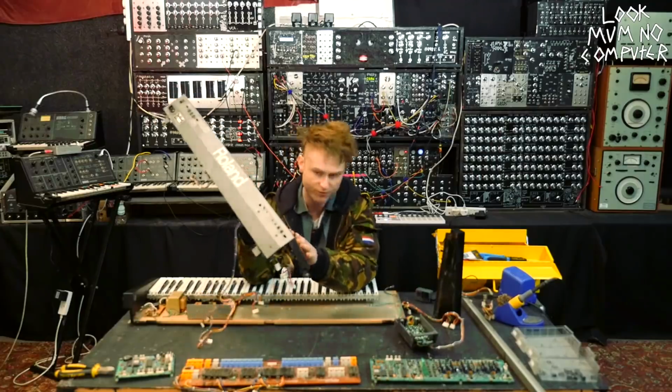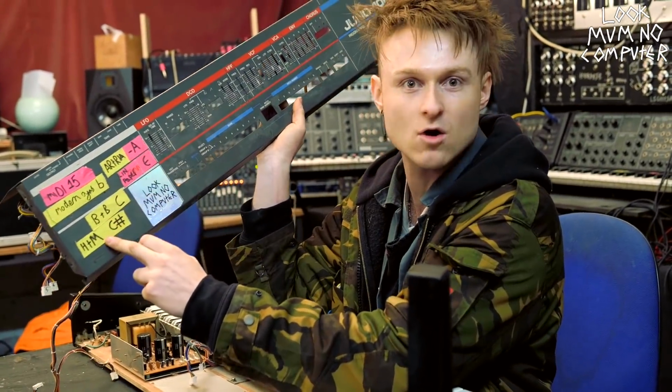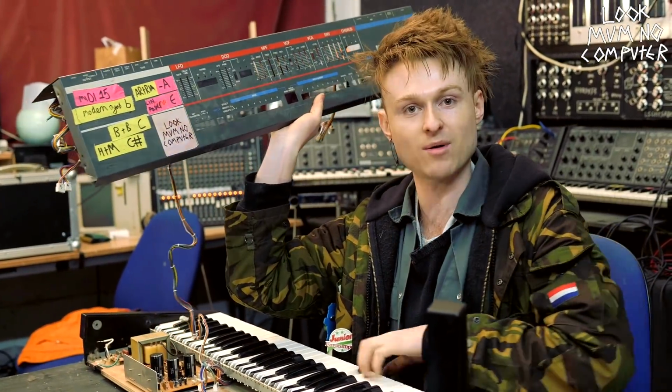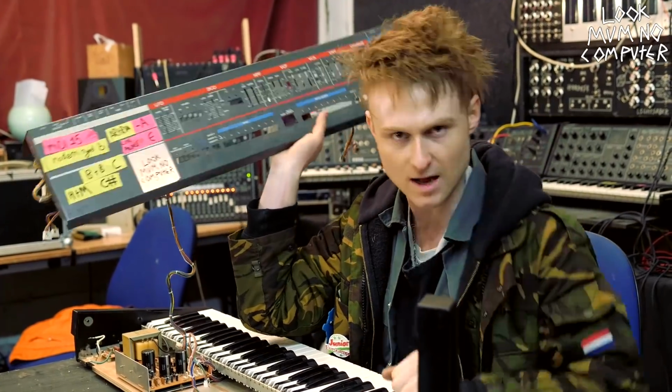I've still got the stickers on from my gig, you know, MIDI channel 15. This is all the different songs of where I need to transpose the keyboard to, because I only know how to play on the white keys. When you start involving all of these semitones, I get a little confused.